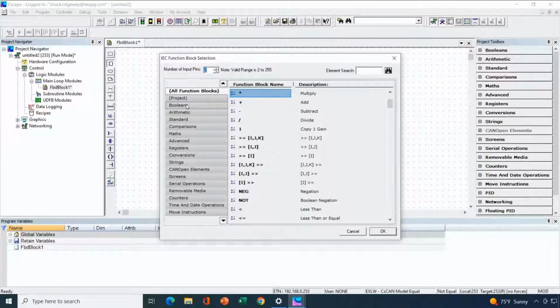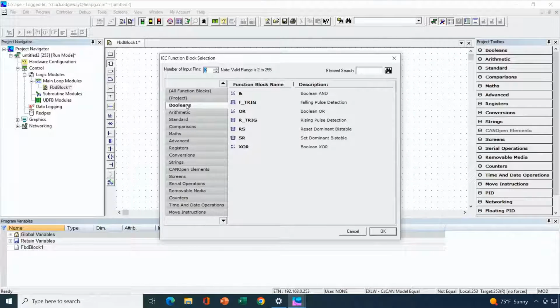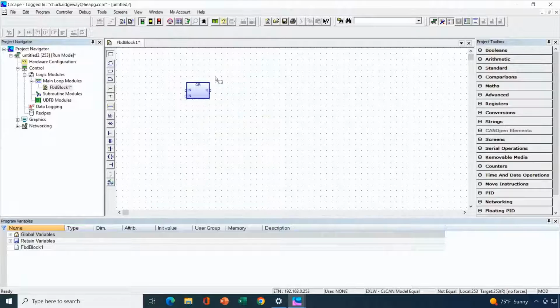So for Boolean logic, we select Booleans, and for all of our push buttons and our seal, we want the OR function block. The things that are going to be in parallel or going to be OR'd are going to be the start push button and the seal for the motor starter, the seal contact. So let's select OR, and 2 input pins is all we need for this OR block. So now we've put our OR block down.